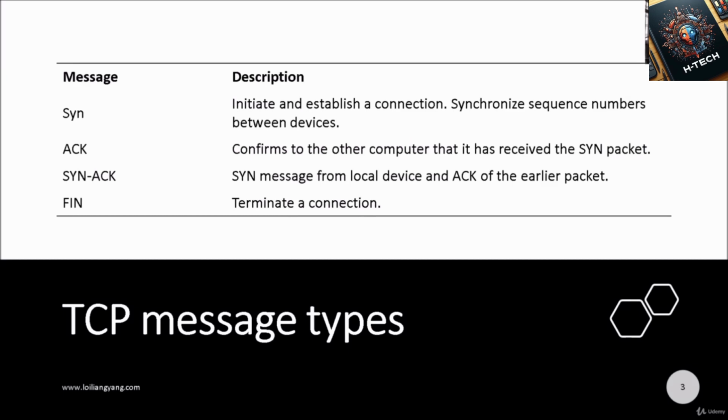And of course, this also brings us to another fundamental about networks and services. On the left side, we can see the kind of messages we have: SYN, ACK, SYN-ACK, as well as FIN. SYN tries to establish a connection with another device, from your browser to another computer, from one computer to another. ACK comes into effect when the other device replies to you, acknowledging the service. With SYN and ACK, we get a chance to start the connection. And if you want to terminate the connection, you send a FIN message to the other device, and that will close the connection immediately.